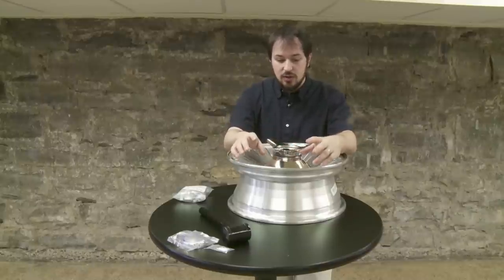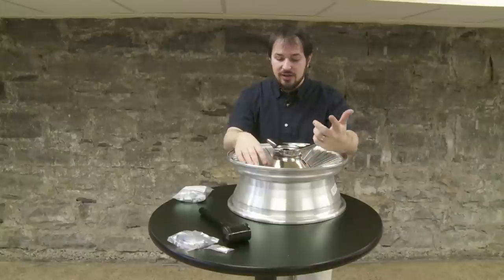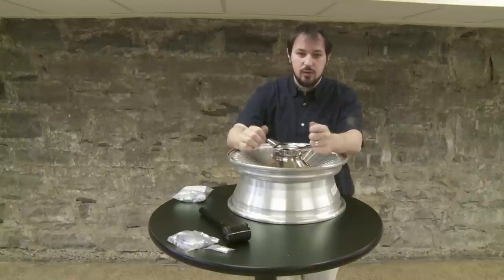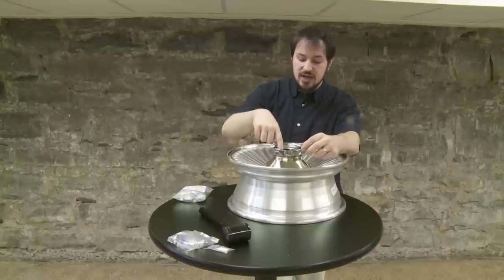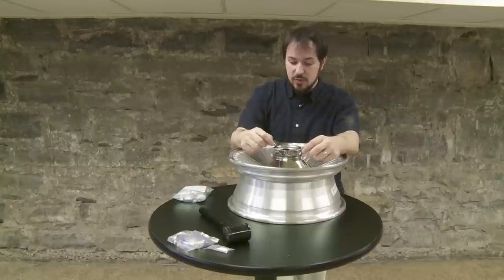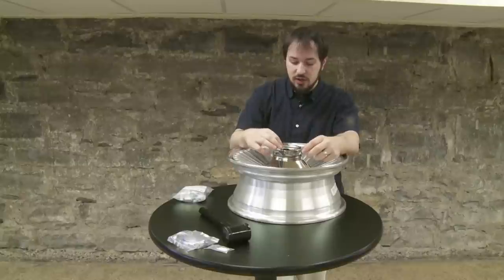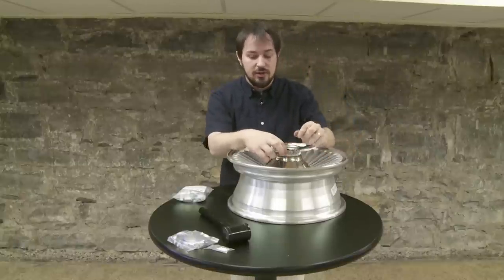You're going to take it for a road test. Corvette America recommends that you first start off under 10 miles per hour and listen for any kind of clicking, noise, or weird wobble sensation. Before you take it on the test drive, you want to index your spinner to the adapter — just make a little mark so you know where it's lined up. I would recommend using the anti-theft pinholes on the spinner and aligning that against somewhere on the adapter as your reference point.